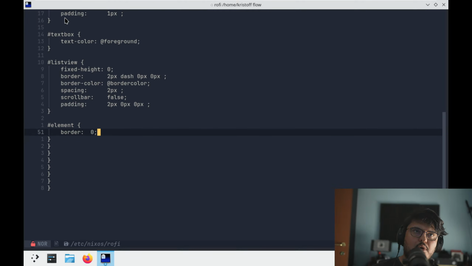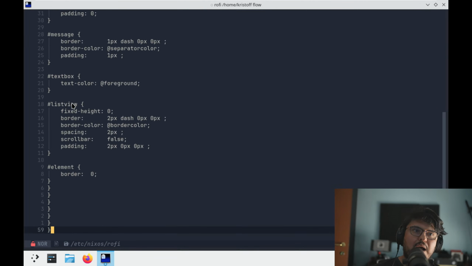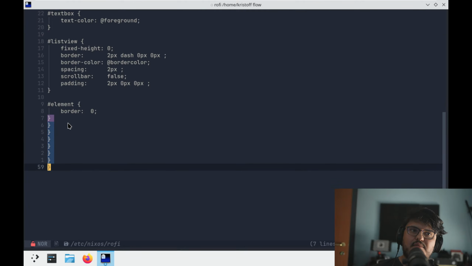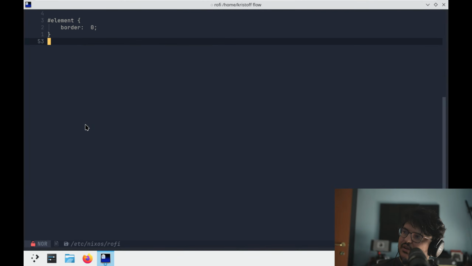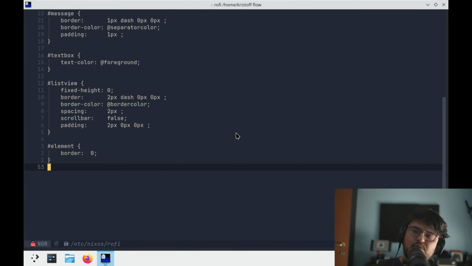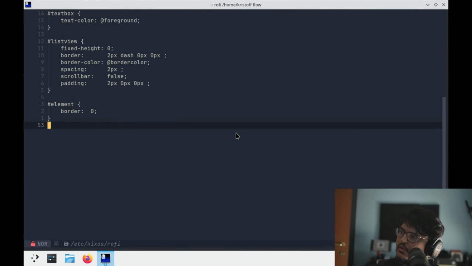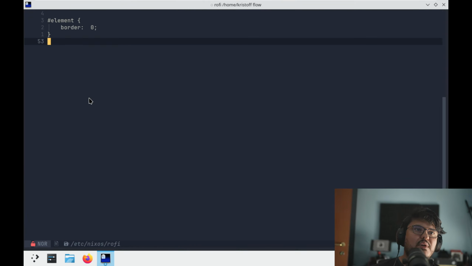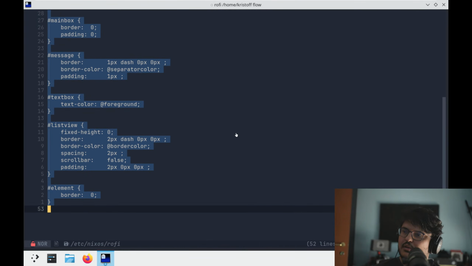How we indented this stuff? Who added all these closing parentheses? Also, wait a second. Where did the input bar part go? Why are we stopping at element? Wait a second. Where did the rest of my stuff go? Wait, what? How did this turn out to be so crappy? That is insane.